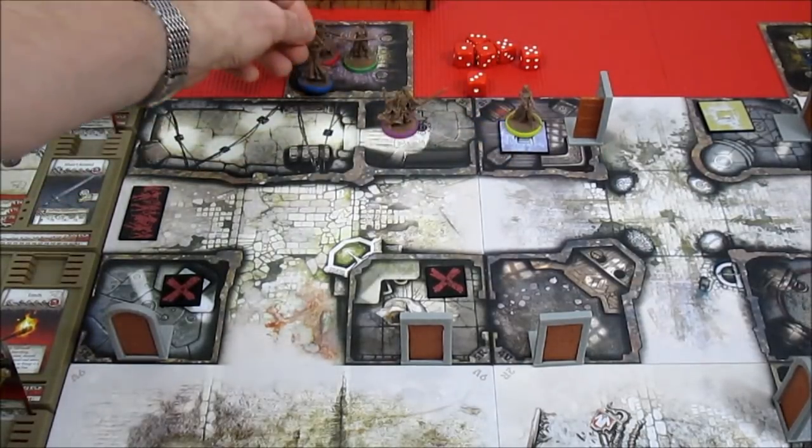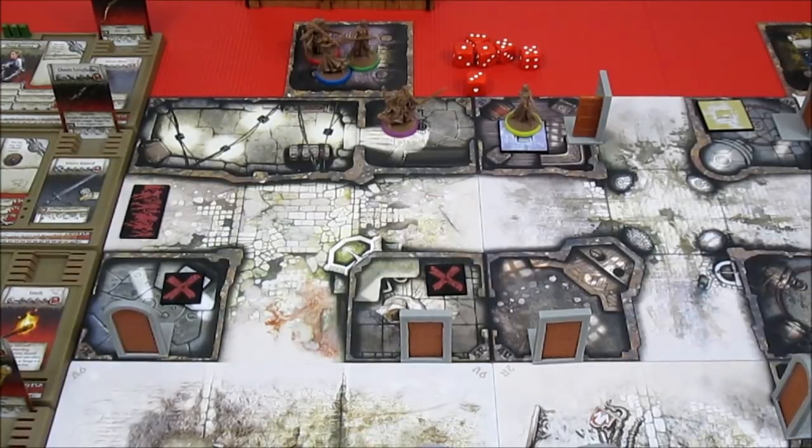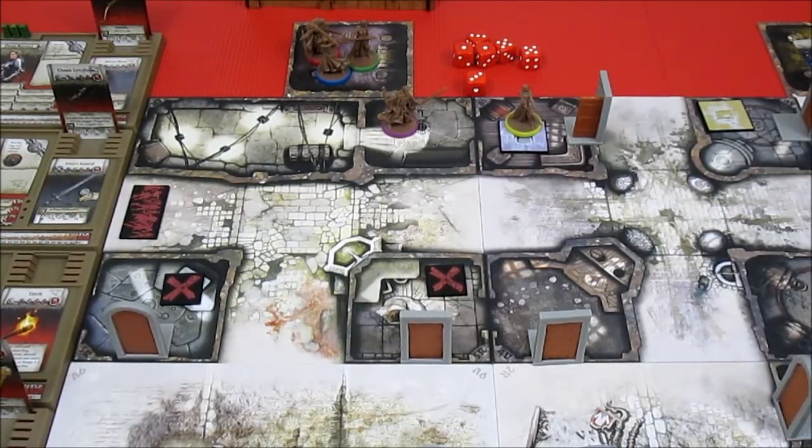She has 1 more action. She's moving down to the vault. She still has an action left, but she is just going to remain in the vault. And that's going to be the end of all of our players' turns. And with that, I guess, we are going to go into the zombie activation phase.